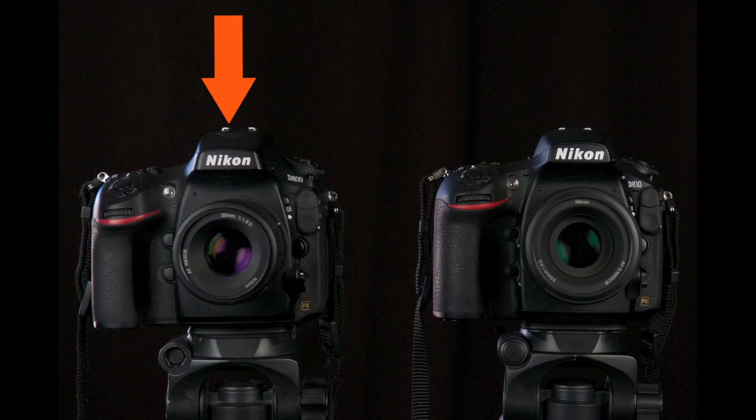Let me make one thing clear right off the bat. Here is the Nikon D800 and here is the Nikon D810. The D810 is an update — it's not a whole new game-changing camera or anything like that. Nikon changed the second digit in the name, not the first, so that gives us an idea of what they're after. They didn't jump to 850 or anything like that. This is an incremental update, but it's a good one. If you're new to the D800 and D810, you can watch my D800 review to get a foundation of what this platform is all about.